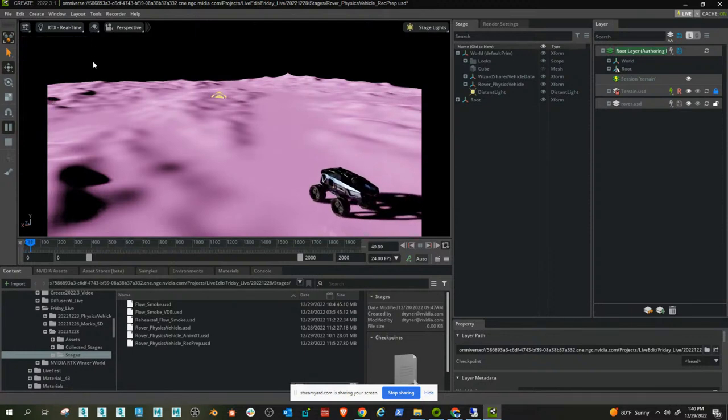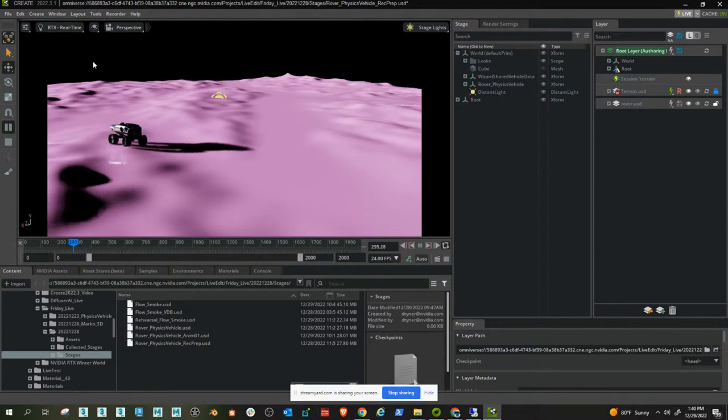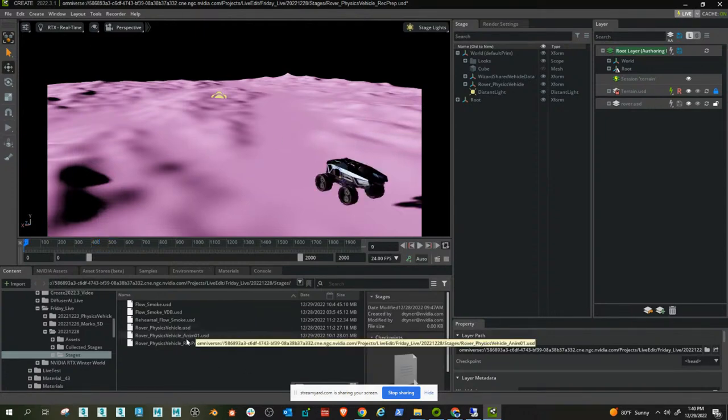In the same way here, I created the 3ds Max terrain, and if I just press play here, you can see how the rover's tires actuate. Oh, and boom. All right. So then I recorded that. Like I said, I recorded this in this stage, sent it to this, saved it as an Animo 1 stage, then I did the editing, which, by the way, you don't have to save as a USDA file.